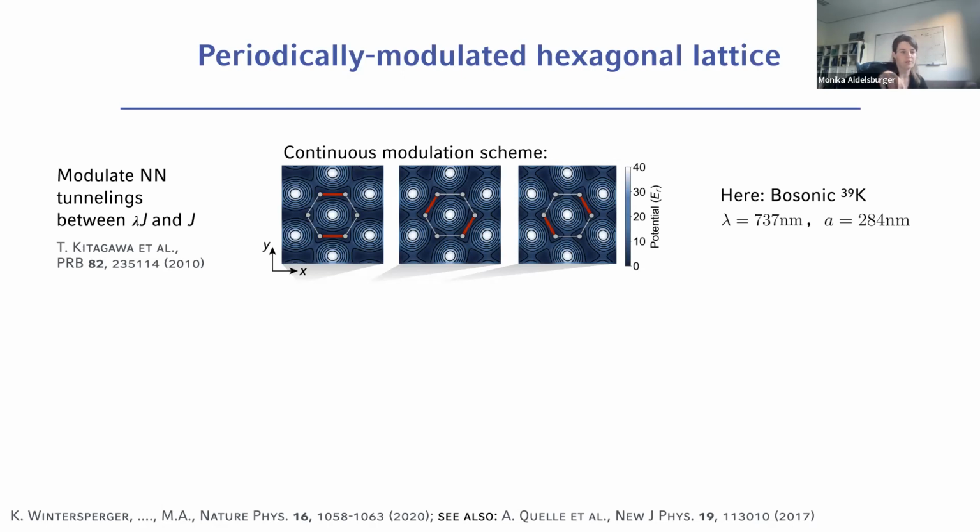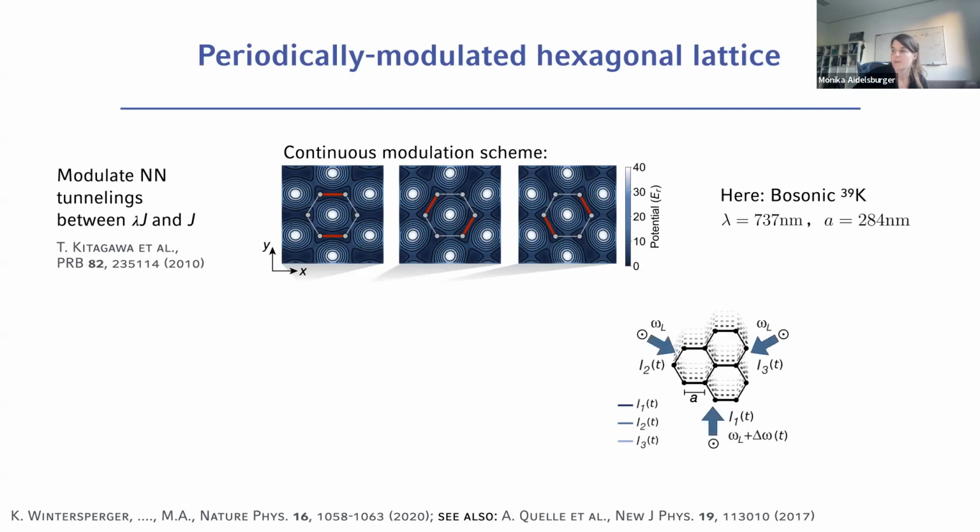Instead of wiggling around the lattice in real space, you can go ahead and also modulate the tunnel couplings of this hexagonal lattice, very similar to the modulation in the bipartite square lattice. So what we will do is we actually increase the tunnel coupling along these red colored bonds, and we do that in a circular manner. So these are 3 snapshots during the modulation protocol. We increase tunneling along the horizontal bonds and then along the other 2. And it turns out that this is actually fairly straightforward to implement.